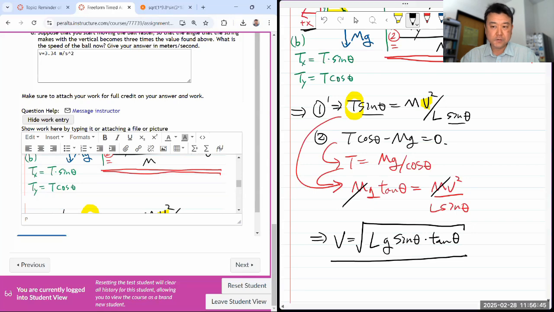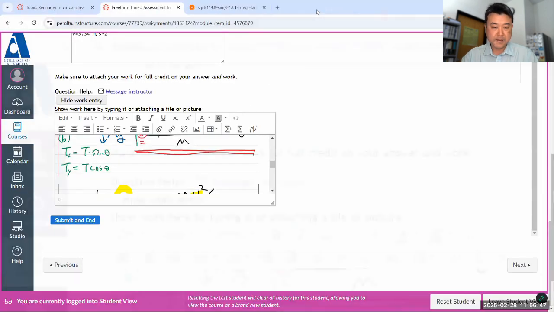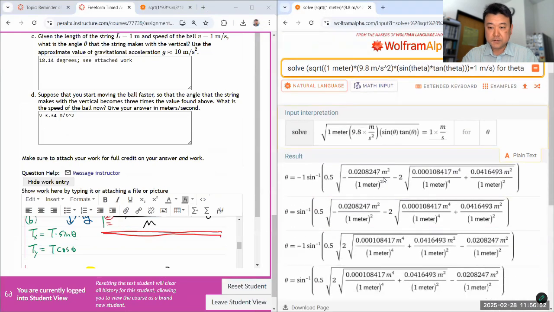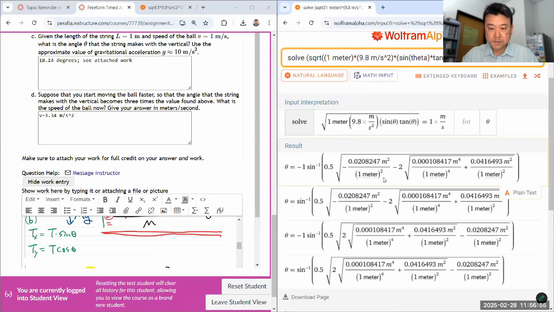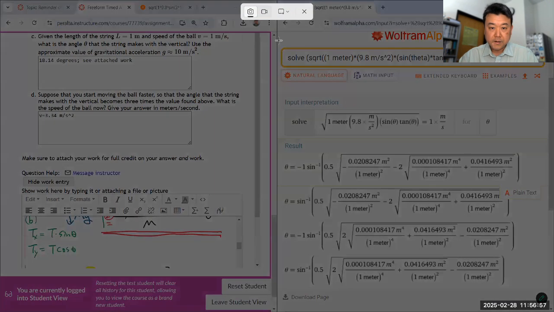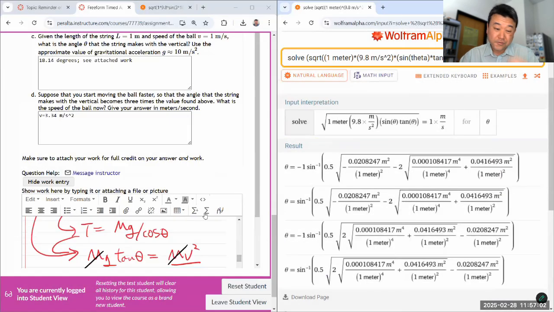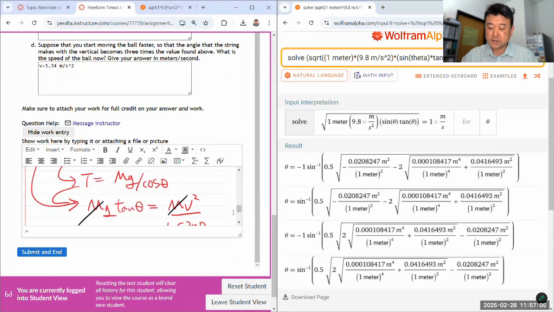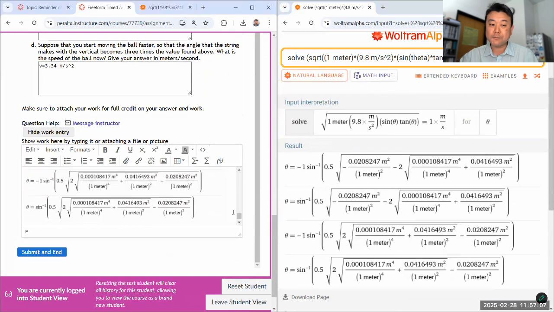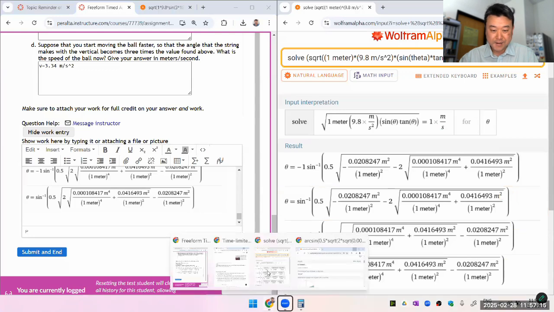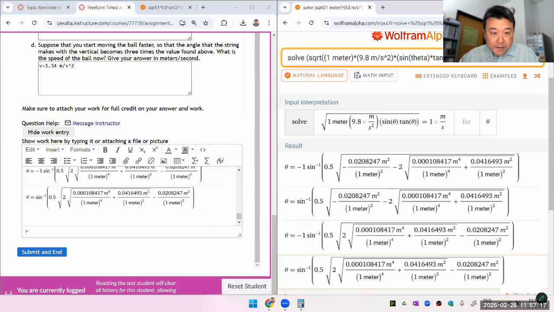So I think I need to make this go away. And then I can have my different iterations of Wolfram Alpha. I think this is the first one, where I'm basically having Wolfram Alpha do the algebra for me so that I don't have to. I think the solution key does that algebra, so you are welcome to take a look at it. It does take using the quadratic formula, as you might guess from the square roots that you see all over the place.